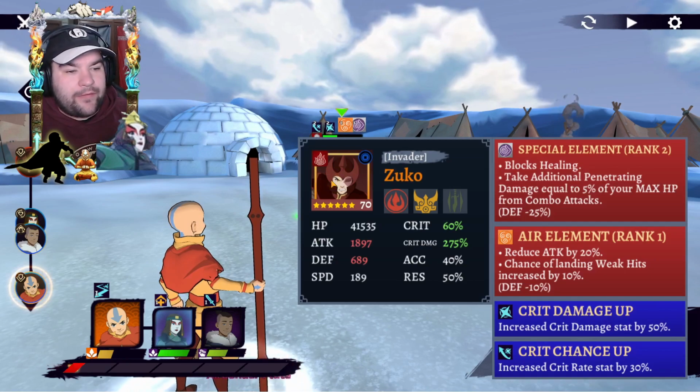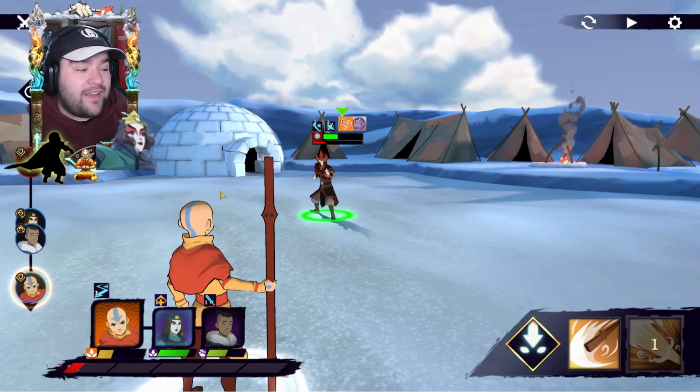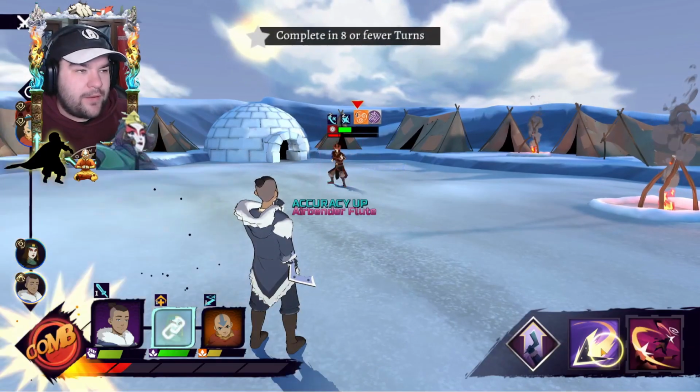So as you see, he does a big AoE, but not a lot of damage because he's got that air debuff on him. It reduces his attack by 20%. But the problem is he has 2 buffs. So if he takes any turns, a counter attack even, or something like that, then we're in trouble. So that's where our Mind Kyoshi Warrior is going to come in handy.